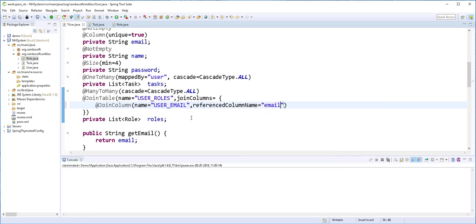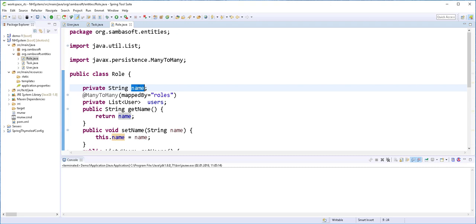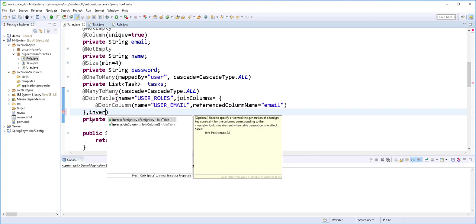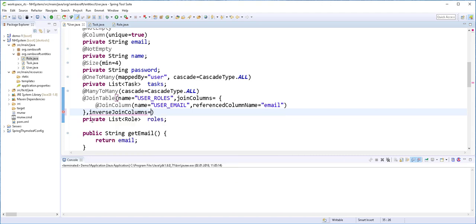which is email. Next, we also need to define how the primary key of the role class, that is this name here, will be called in this table. So once more, in order to do that, I'll add here inverse join columns. And I'll basically do something almost like this.